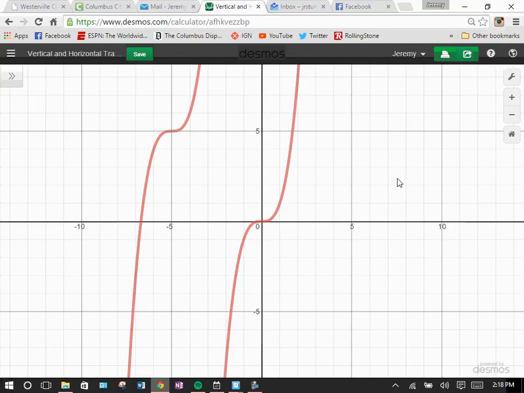I want you to do your homework tonight, this weekend. Monday, let's see what I have on Monday. Monday, we're going to do another activity with the iPad. I'm going to put a graph up on the screen, and you guys have to try to recreate that graph in Desmos on your iPad.